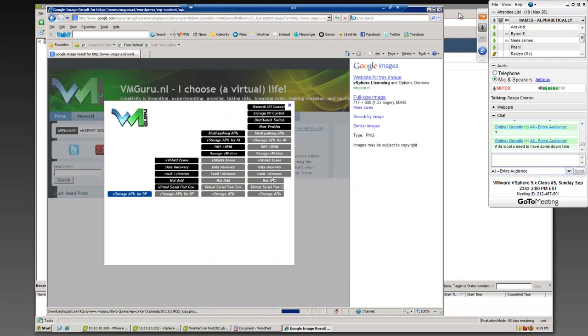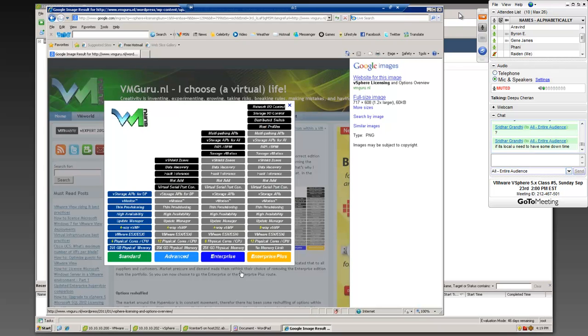Okay, so this is another picture. VMware has different licensing. If you look here, you can see that VMware, guys, if you want to take a screenshot of this, okay. So this is the VMware different ESX server licenses. ESX server licenses start with standard. You get advanced, enterprise, and enterprise plus.